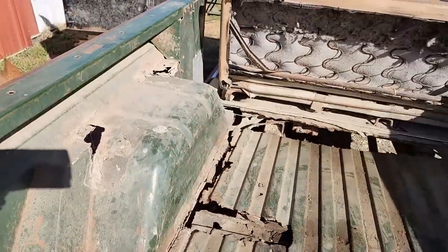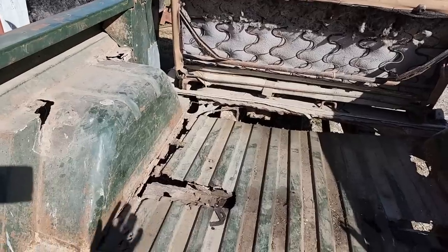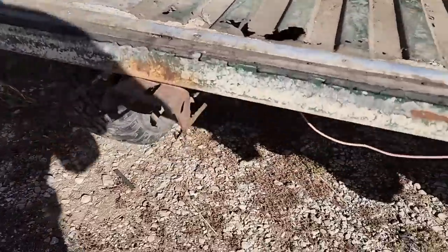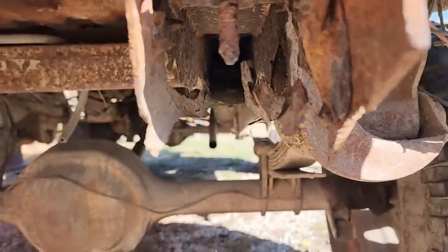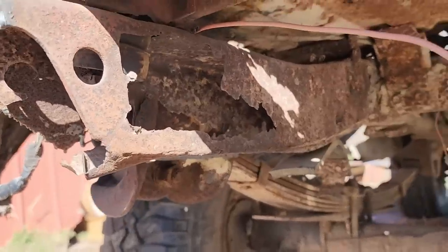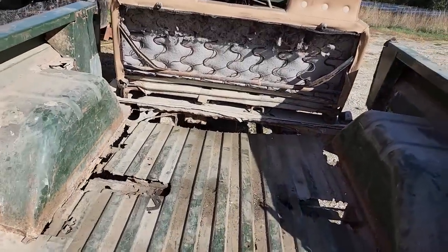I've kind of been wanting to just get rid of the whole back half of this anyway, and either build a rudimentary flatbed just to put some weight in when I'm plowing snow and whatnot. And its frame is severely rusted out on this as well. So one of these days when that shackle completely collapses on both sides, I'll have to do some repairs, and this would have had to come off anyway. So today's the day, apparently.